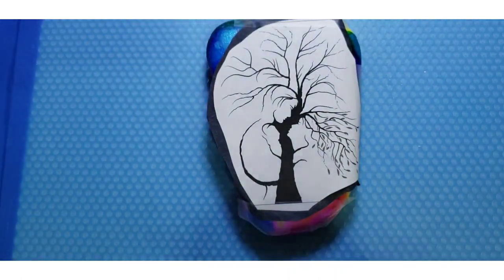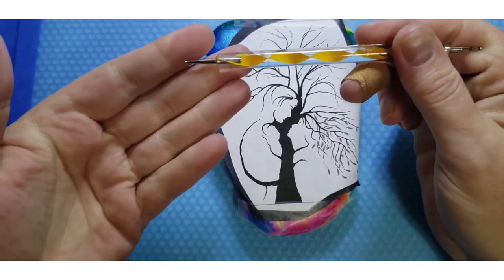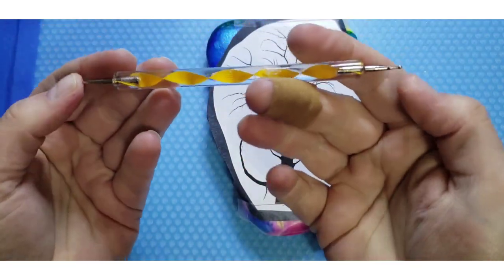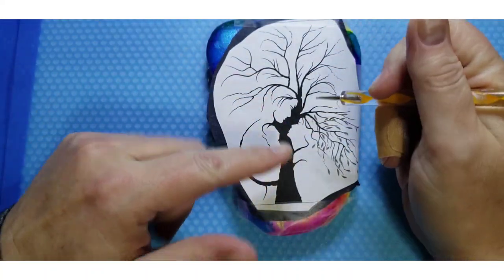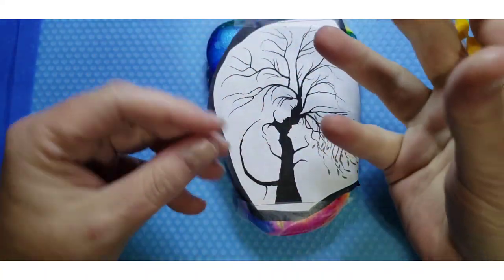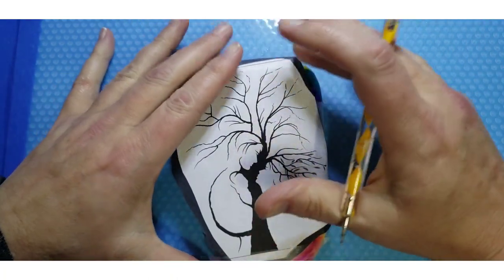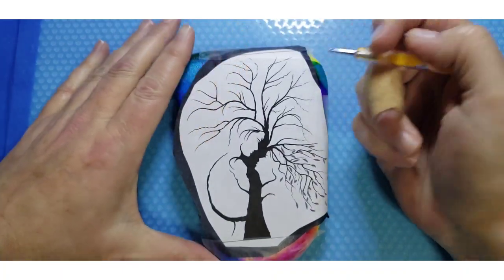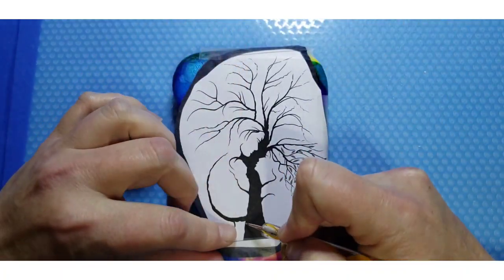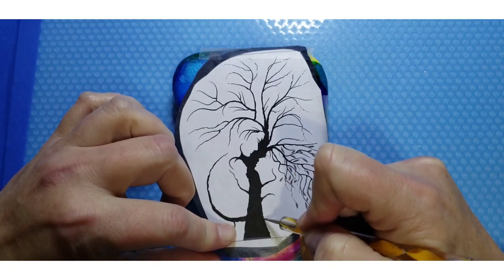Now, to transfer it, I like to use a dotting tool stylus, because it has the smallest tips. It's like a pencil, but it doesn't leave any graphite on the paper for you to get on your hands and then get all over your rock. Sometimes pencil's a pain, so we'll just leave that part out. So I'm just going to transfer this right here onto the rock, and I'm going to just do the outline of the tree.